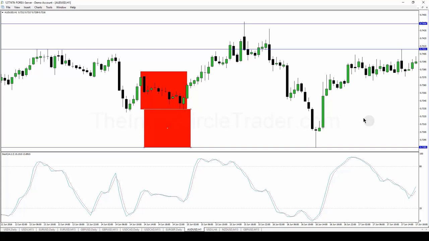Go through your charts, and I'm sure you'll be amazed at how many times you see this phenomenon take place. And it's on all time frames. So don't think just in a 15-minute or 5-minute basis or an hourly. Look across all the time frames and you'll see it's there.